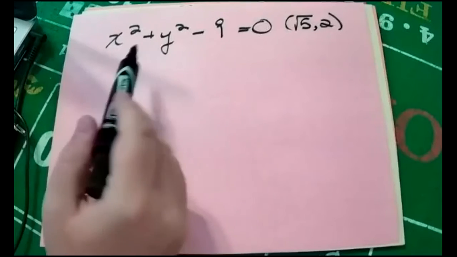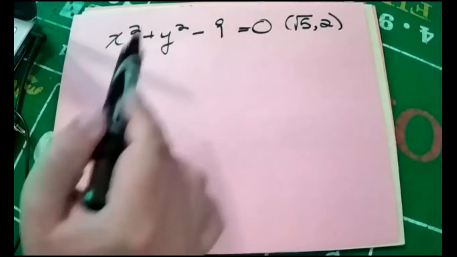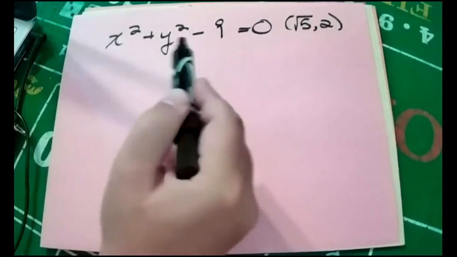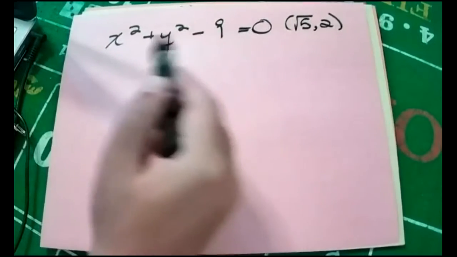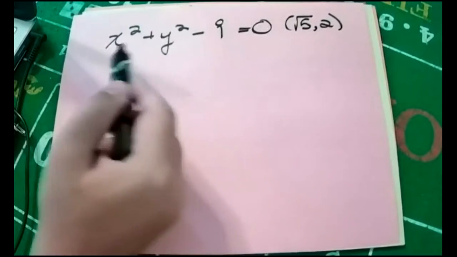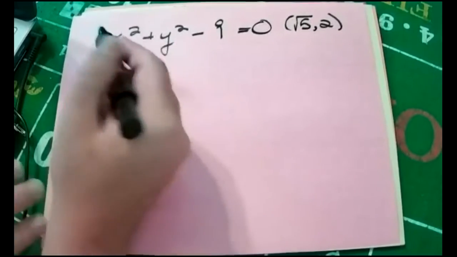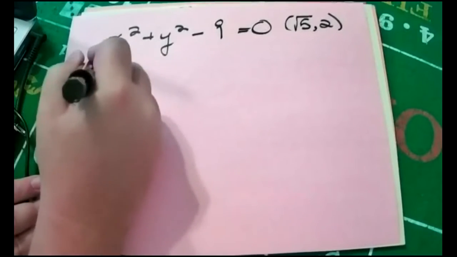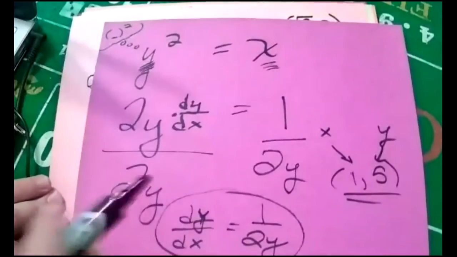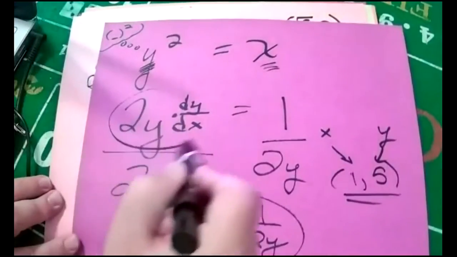Okay, so if you're going to try to figure out now the derivative here, you'll take the derivative of both sides. In this case, on the left, we have a sum, so we could use the sum rule and do each of these things individually, starting with x squared. What is the derivative of x squared? That we learned a long time ago. It's 2x, right? What is the derivative of y squared? We actually did just demonstrate what it is. Let's look at that one more time. This is the derivative of y squared.